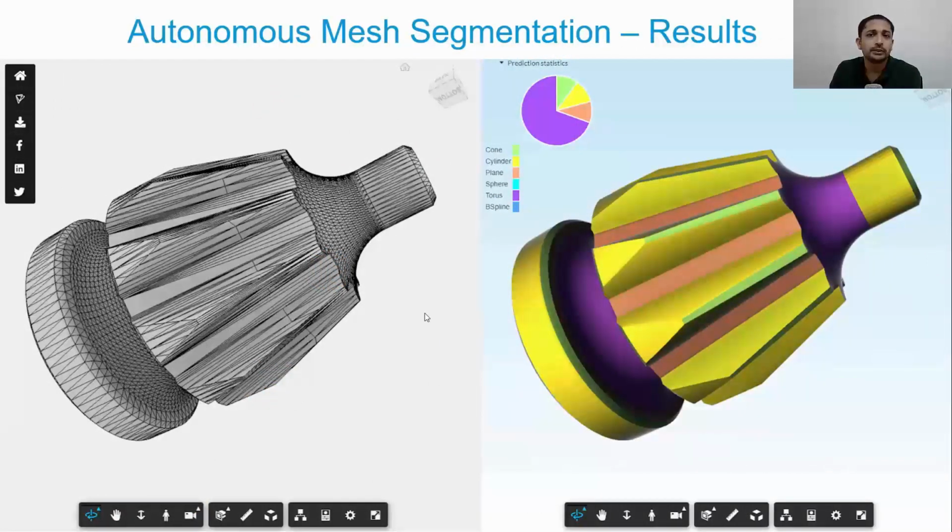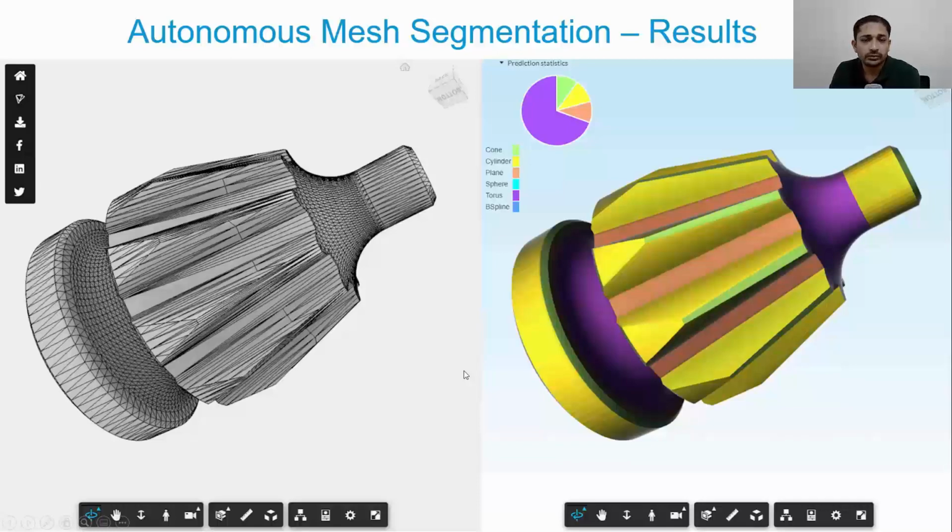So here we have some screen capture of the application. This is the real application which is hosted live currently. Now we see that the user is uploading some STL files on the left hand side, and the predicted results of the STL model are being displayed on the right hand side. So usually the process would take somewhere around 30 seconds to 1 to 2 minutes.